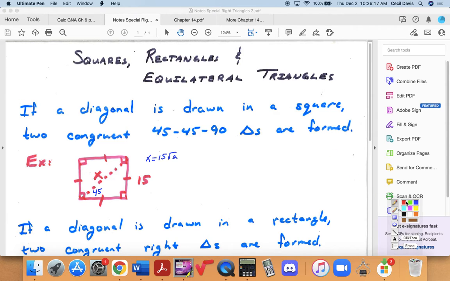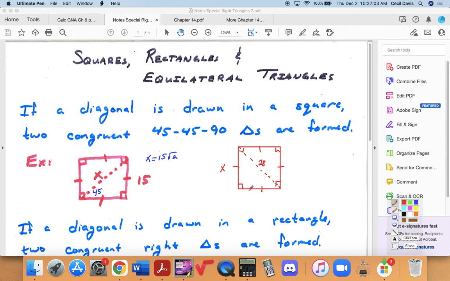Okay, let's reverse the process. So let's draw another little square over here. And we'll draw in a diagonal line connecting these two vertices. Let's say we know it's a square to start with, and that all 4 of these sides are congruent, and we know that this side is 28. And we want to find the length of this side. Sorry, we know the diagonal is 28. I said side. We know the diagonal is 28. We want to find the side.